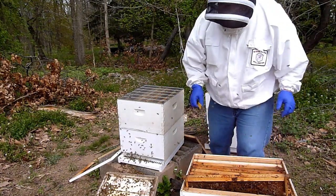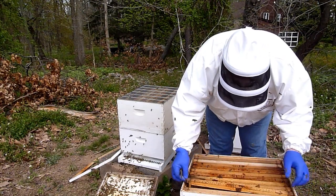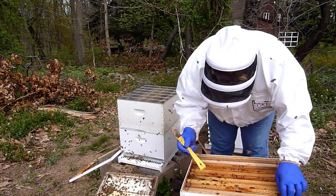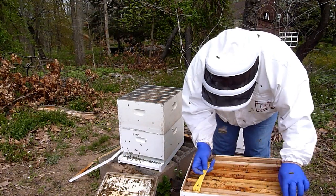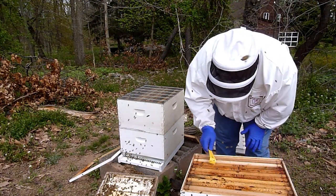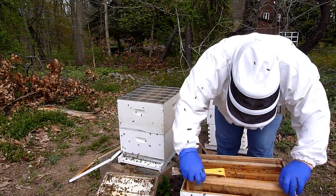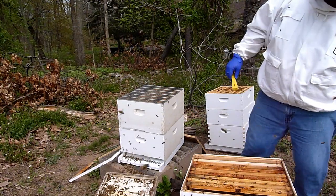Okay, so following what I did here, this is going to be what will be my new hive at some point for a split. 5, 6, 7, 8, 9, 10. Let me take this last one out. I want 9 frames in here.